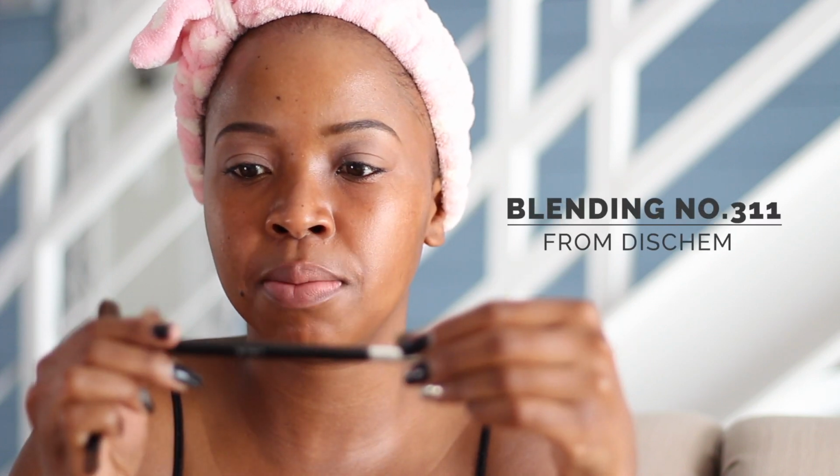When I go in for my transition color, the color that's closest to my eyeshadow, I always use the fluffiest one of them all. So it's either this Bobbi Brown one, which is a very nice one, or I use this one from Discam, blending number 311. So then you take your brush and you just swirl, tap off the excess, and then you're gonna do circular windshield motions with the brush, with the color. And you're going literally between your crease and your brow bone.